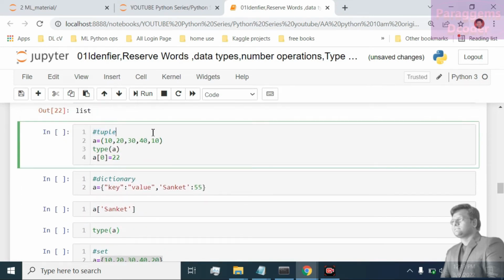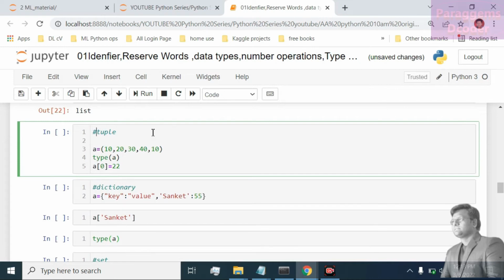Now we will see the tuple. What is a tuple? It is similar to a list. The difference is we put the numbers inside parentheses. Okay, we put all numbers in parentheses, then it is called a tuple. So this data type is called a tuple.